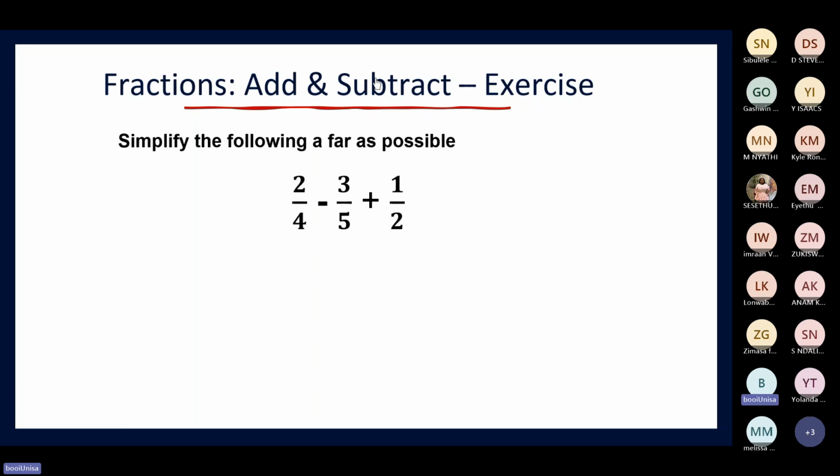Sibulele, 12 and 20, there are numbers that can go into those numbers. Lunam, 2 and 4, they can divide each other. So it means also you need to make sure that things can be simplified to the lowest form. Simplify it as far as possible. Not that I'm saying your answers are correct, but I'm just giving you a hint in terms of how you answer your questions. Yes, you say 2.